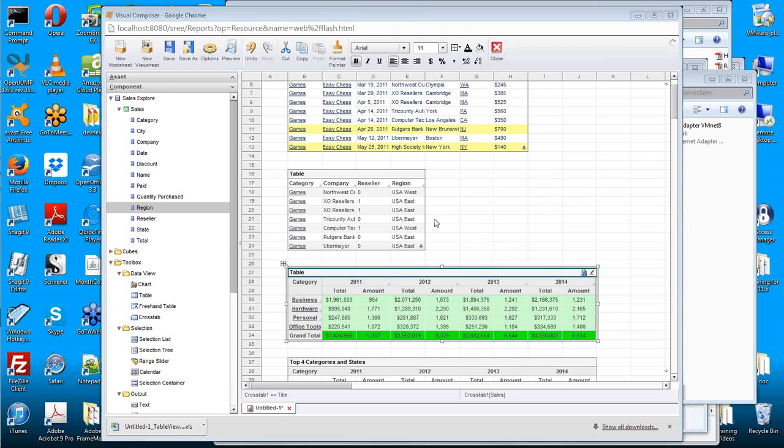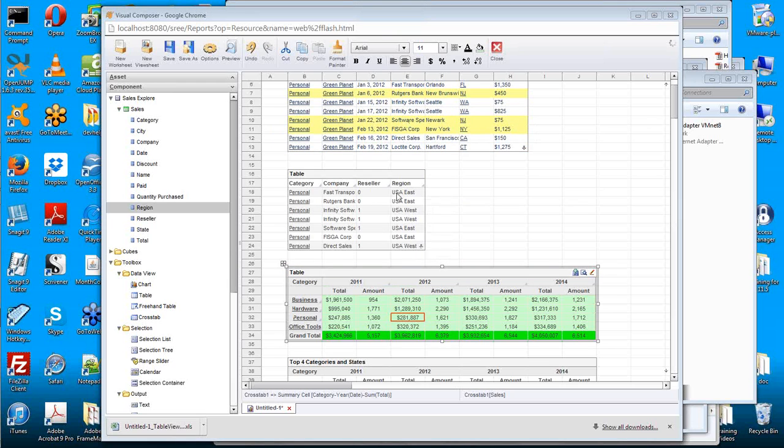Here's a question. Does the flyover view that you just did for the second table still filter by date? Yeah, it's filtering based on this table. So when I point at a group on this table, it's for a particular year and a particular category, and even though this table here does not have the date column in it, it is filtering that based on date. So when I hover over a particular date, the data in both of these tables now is only data from that particular year. That's a good question.